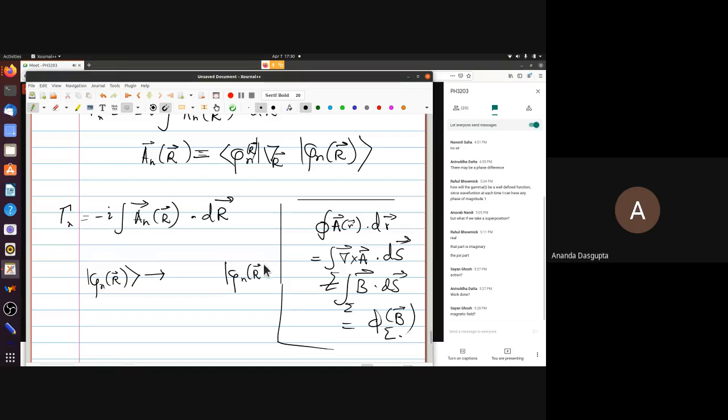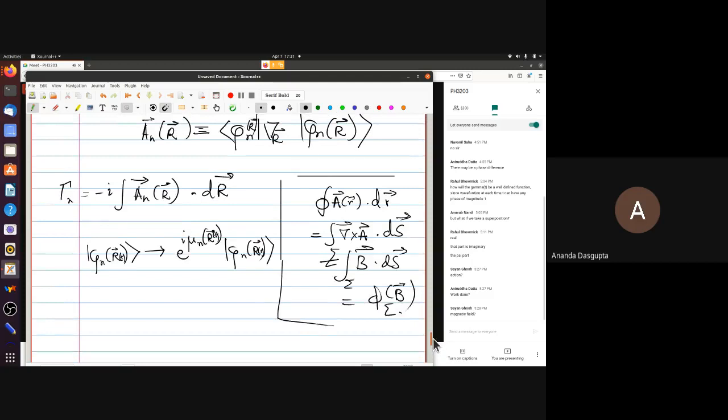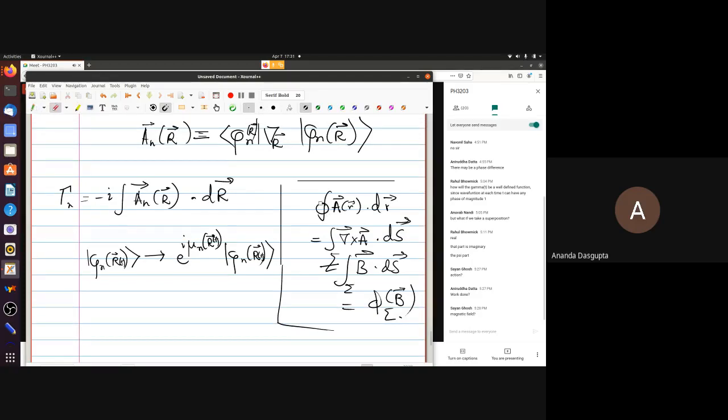I can always do something like this. And not only that, I can make the phase choice different at different times. So as time changes, I make different phase choices. So wouldn't that change the gamma_n? So the first question is, if I change the phi_n's by putting in additional phases, how would the A_n change? So let's just get rid of this piece for the time being.